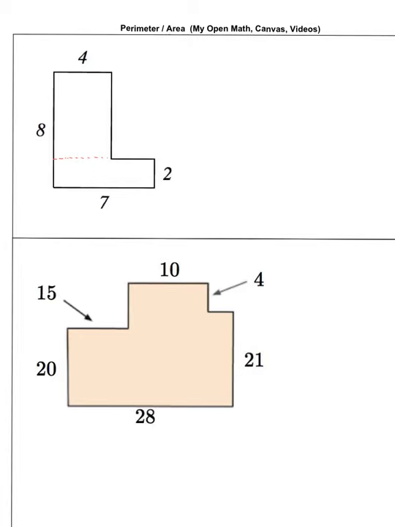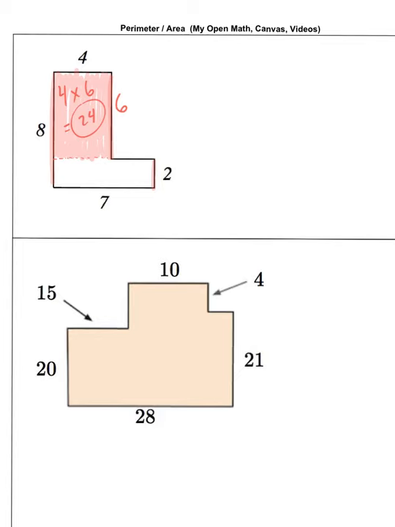Now, we know that this entire length is 8. We know that this length here, 2, and this length here have to add up to 8. So that gives me that this piece here is 6. So this rectangle up on top, I'm going to highlight it in, that rectangle right here is going to be dimensions 4 by 6. So that is a base times height, 4 times 6. That gives us an area of 24.